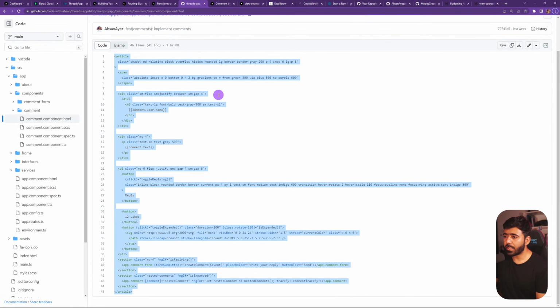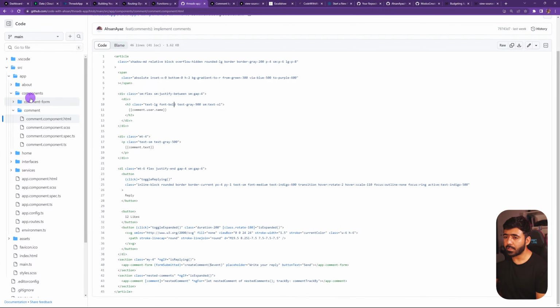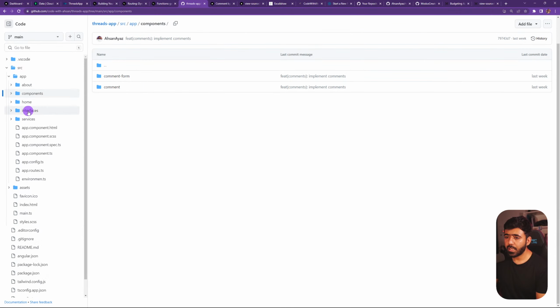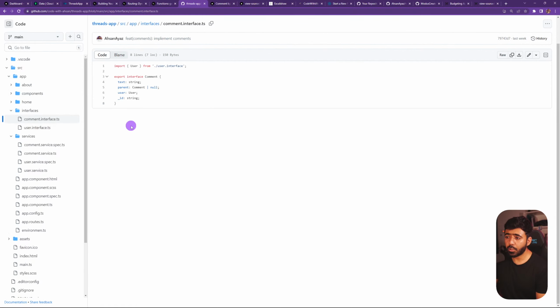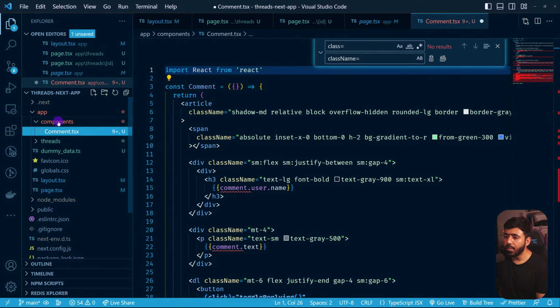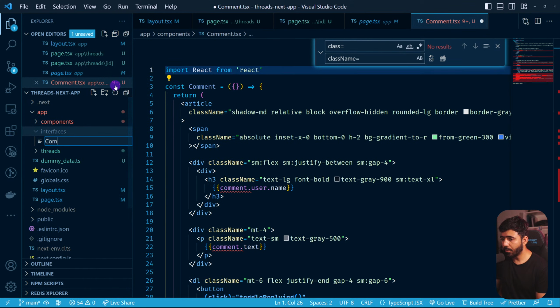So what I'm going to do is I'm going to go to my Angular project, and in here I'm going to actually copy an interface. It's going to be the comment interface. So let's copy this guy. And we also have a user in there as well. We'll copy that as well. So here I'm going to say app, interfaces. In here, let's say comment.interface.ts.